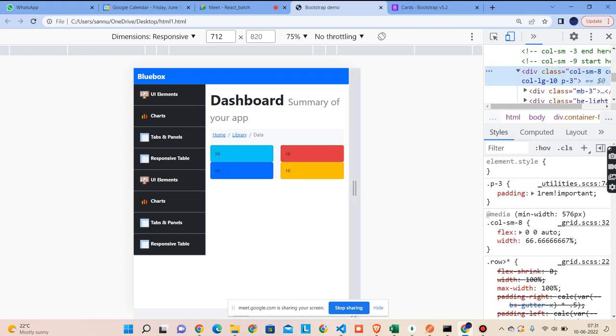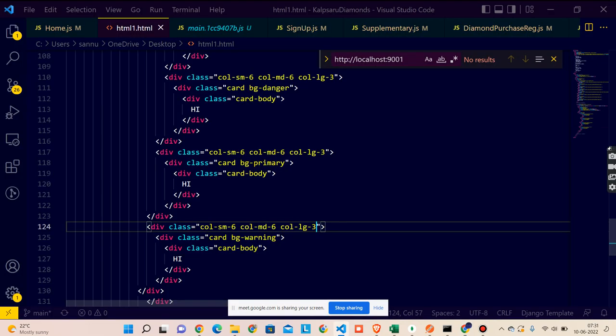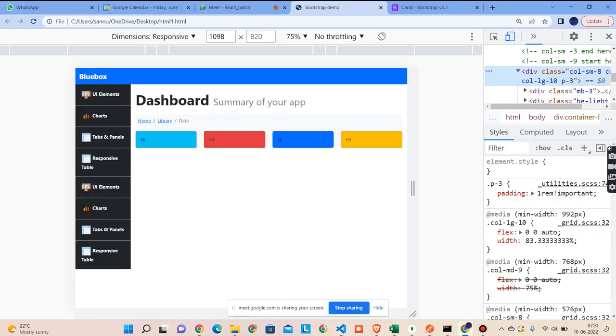Okay, now we'll check. When the screen size is big, it's taking all four aligned because we have given col-lg-3. If you are giving col-lg-3, it means 12 divided by 3 becomes 4, so 4 cards will be adjusted in a line.